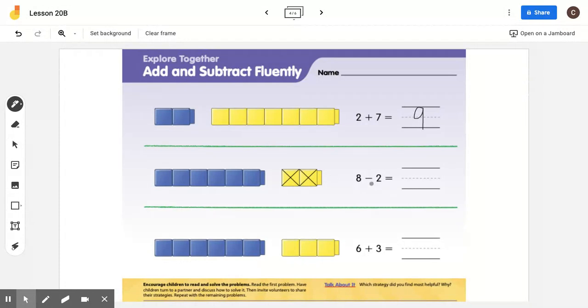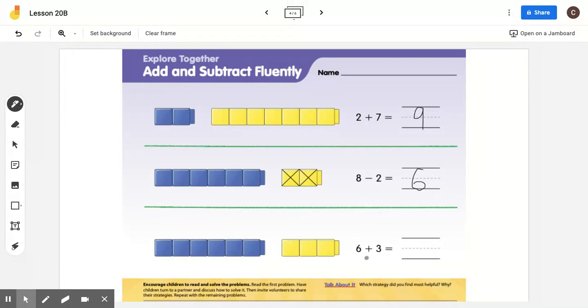It says 8 minus 2. Take a moment of private think time. 8 minus 2. If we're at 8, are we gonna count forward or backwards? Right, we're counting backwards because we see that minus. So if we're at 8, 7, 6. So what's our answer? 6. Very good. And if you had your hands up, you might have had 5 and then 3. You took 2 away from that 3 and you could see 6. Super easy. All right, here's our next one.